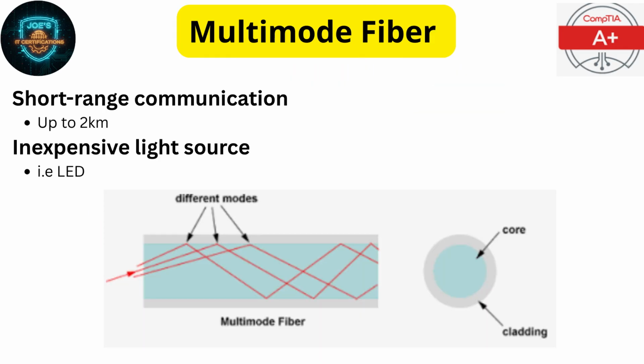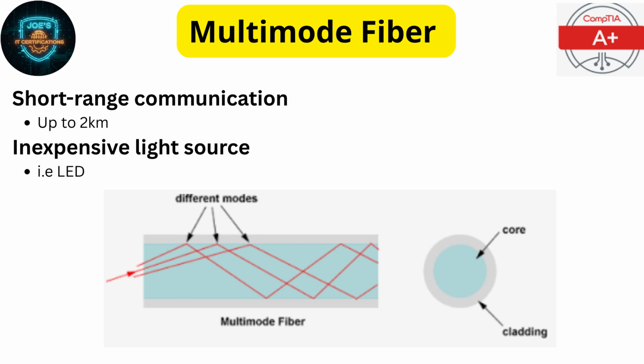You'll generally run into two different types of fiber optic cables. One of them is a multi-mode fiber. This is commonly used inside of a building or any type of short-range communication. The distance on multi-mode fiber tends to vary, but it can usually go to about 2 kilometers in length. Because of the short distances that it needs to go, we can use a relatively inexpensive light source, and that's why we commonly will see LED used as the light source on a multi-mode fiber.